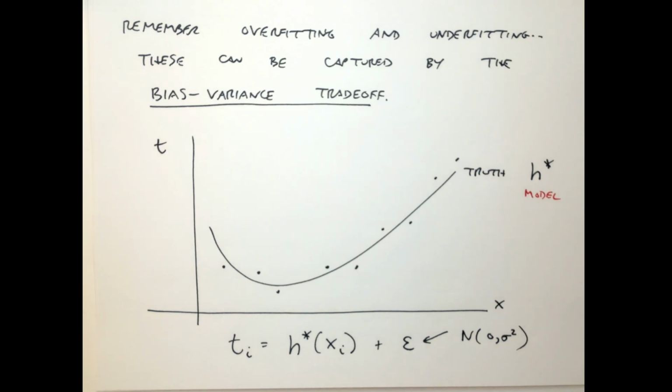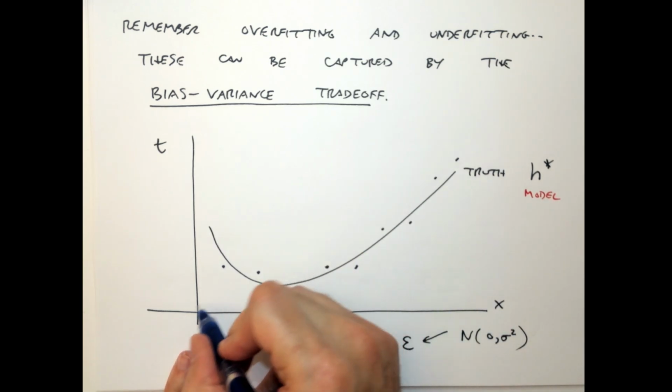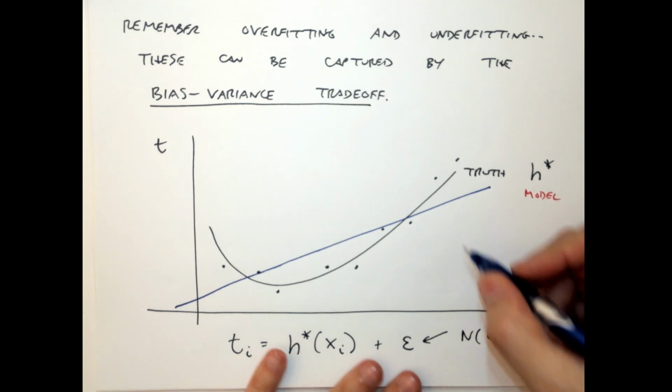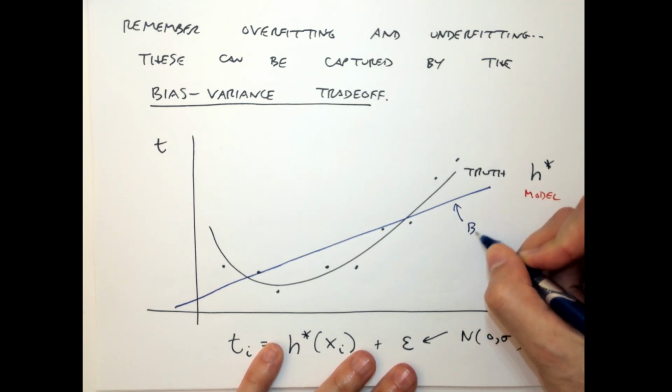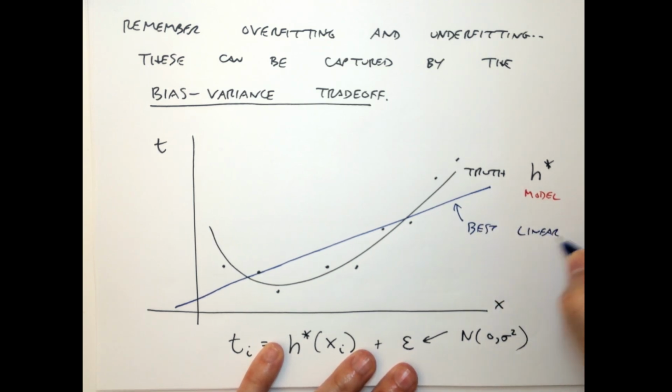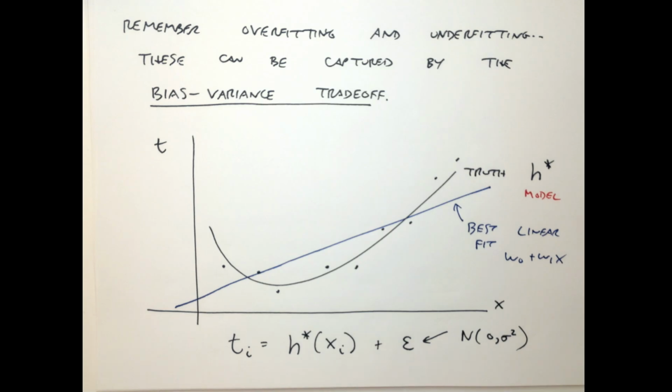Now I'm going to think about applying linear regression, just with a polynomial, to this set of points. Let's suppose I just do a straight line fit. That's like saying my hypothesis for the model is a constant plus a linear term times x. What I would probably get is a function like this, the best linear fit, W0 plus W1x. This does not do a good job of fitting the data points that I have.